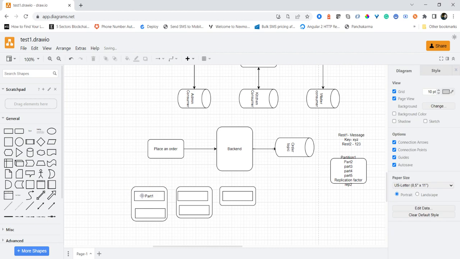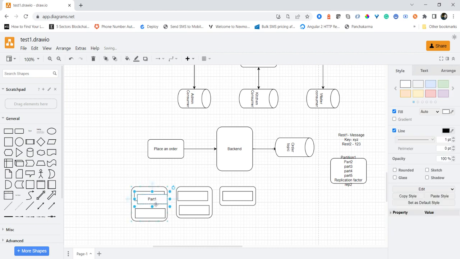So then you would create at least two copies of your partition 1. Now, the best practice is you put partition 1 in one broker and partition 1's copy, or the replication factor, in another broker, so that whenever broker 1 goes down, your entire partition 1 does not go down. At least in the second broker we have partition 1 already available, up and running, so we can redirect the traffic to partition 1 in the second broker.